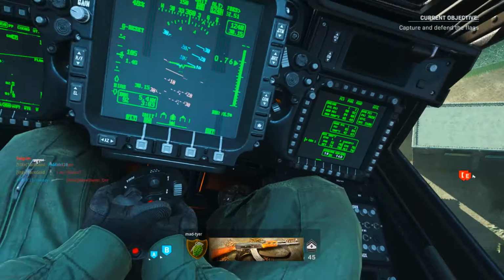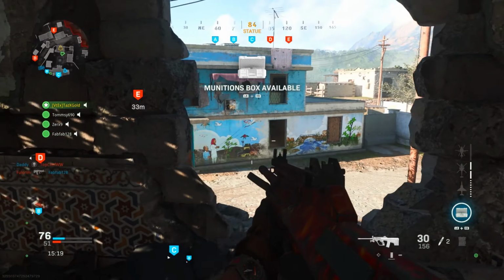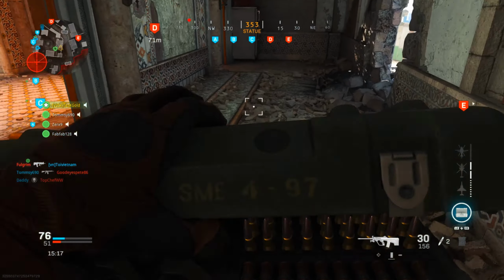So in the intro clip, you've probably seen that I mentioned my class setup, and I just want to talk about a few things that I think are key to the class. So to start off with, the NATO rounds, the 5.56 rounds, which basically turn this into an assault rifle. This is the AUG assault rifle.